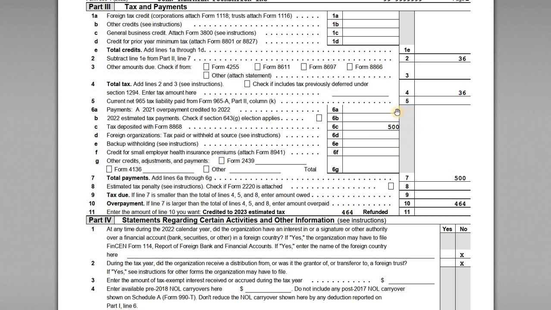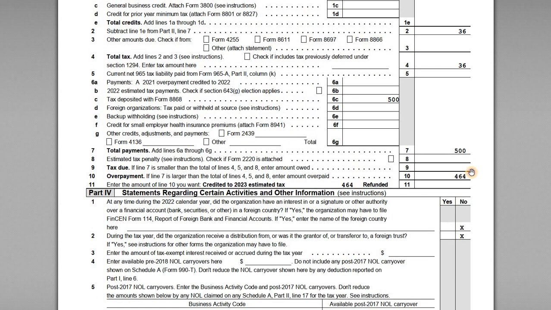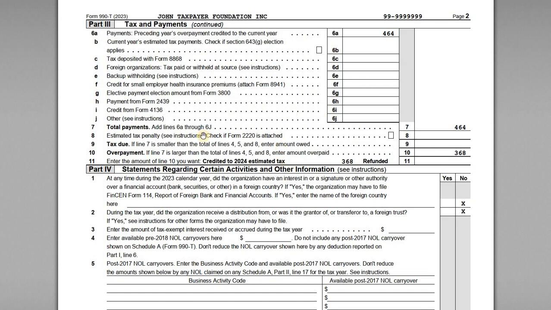We made an extension payment of $500. So the overpayment was $464. This is the 2022 return. The amount we wanted refunded was $0, and we elected to roll all of it, so credit all of it to the 2023 estimated tax. So $464 is available to us for 2023.